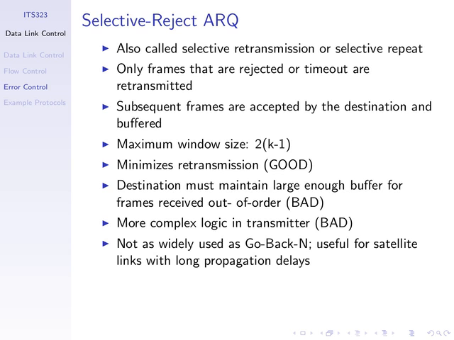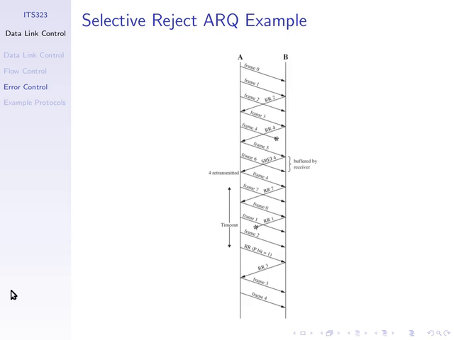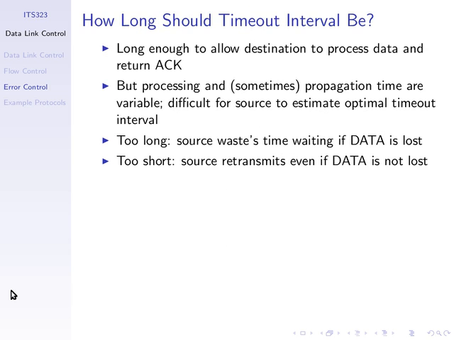As with the stop and wait and sliding window flow control, with the ARQ mechanisms, you can do calculations of how long things take, throughput and efficiency. And that finishes this lecture, because we covered today how long a timeout interval should be. How long should a timeout interval be? If it's too long, we waste time waiting for an ACK. If it's too short, we'll retransmit, not giving the source a destination chance to respond.